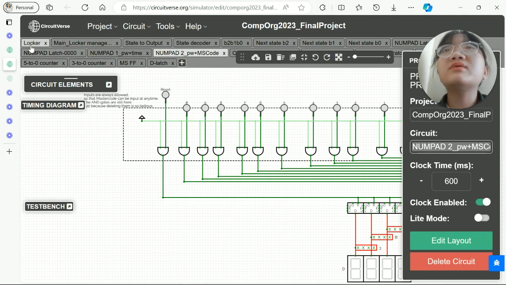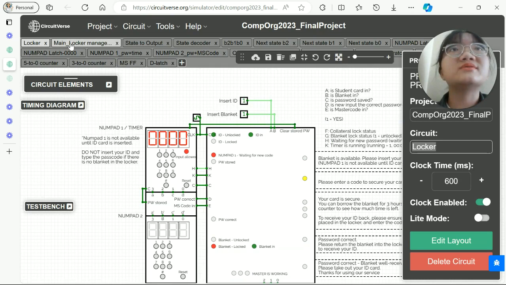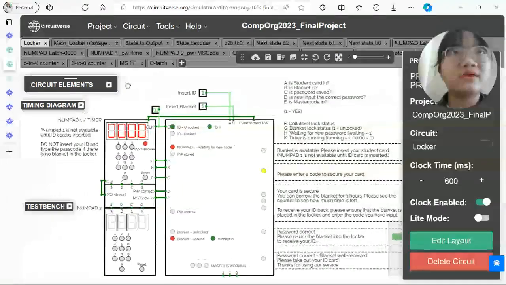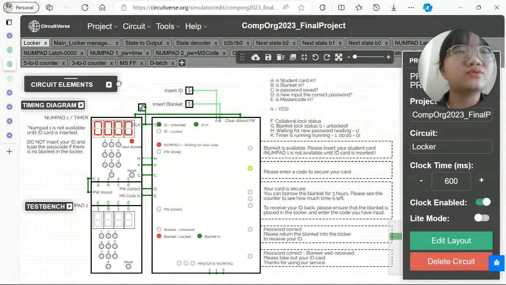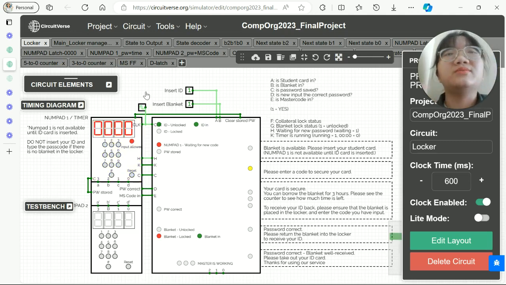One thing that I've learned doing things on CircuitVerse is that theory design and actual application might have some disparity. I didn't know that CircuitVerse would have some limitations, and also my laptop might have some limitation in how much simulation it could handle smoothly.